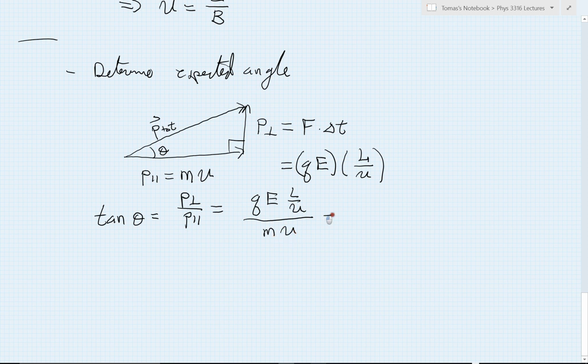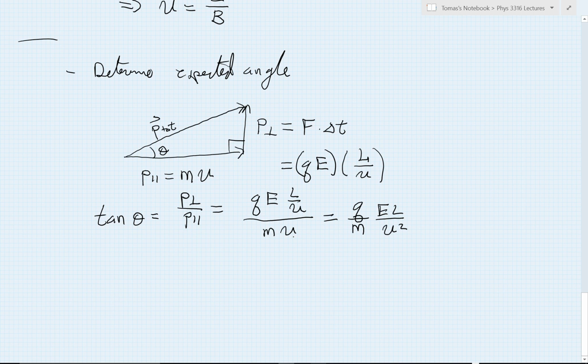And I can simplify this a little bit. Oh, this is interesting. I now know the charge to mass ratio of the cathode rays. I'm not able, apparently, in this experiment to separate out an absolute value for charge or an absolute value for mass. That will have to come later. But at least for now, I know there's a constant charge to mass ratio, and I can relate it to my angle theta. The remaining quantities that go in here are E times L, and then divided by V squared. I get two velocities here in my denominator.